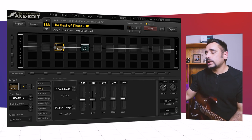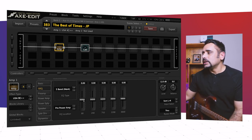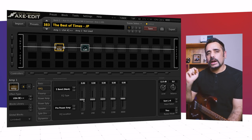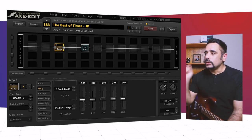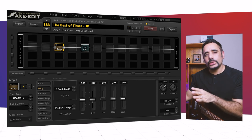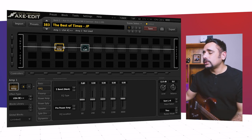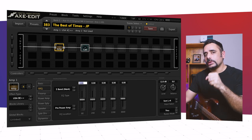Let's go into the GEQ — you'll find a bunch of faders here, but moving them is not going to be simple. These are correlated to the gain so any small movements can dynamically change your tone quite a bit. I've been the victim of this — I've sat for hours moving faders up and down. A handy tip: use a looper first. Record a part and then tweak the faders. You'll save yourself hours of time and save your fingers too. I'll cover using the looper in my Axe-FX workflow tips video.